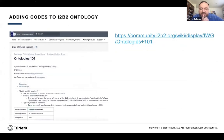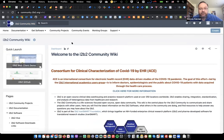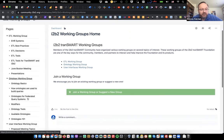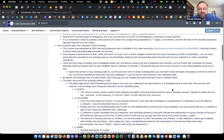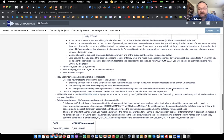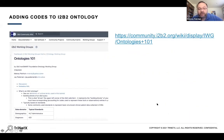In my brief update I mentioned the Ontologies 101 lecture from last conference that we transcribed. It's on the community wiki — it's a little difficult to find. If you arrive at the wiki, go to Working Groups, then click Ontology Working Group either on the main page or in the side panel, and there's a link to Ontologies 101. What I was trying to talk about last year is basically a very pragmatic guide on how the ontology is organized and how to add to it. The actionable piece is: as you discover these new codes, this should help you actually add them into your i2b2 instance.